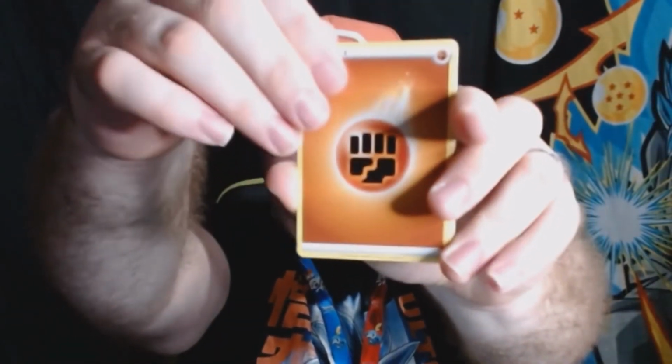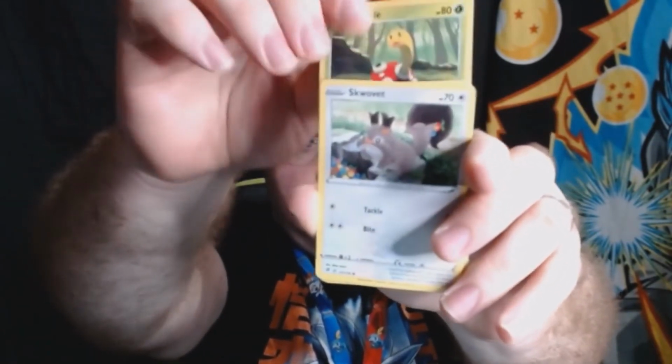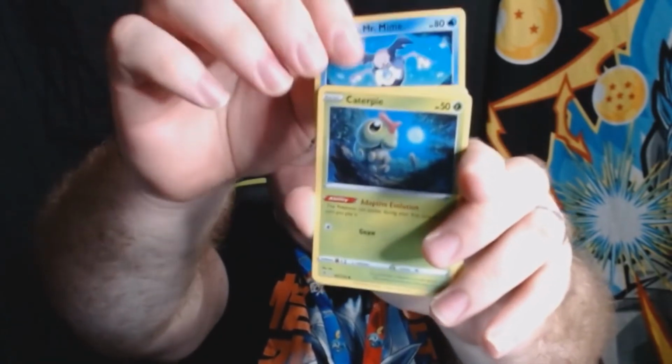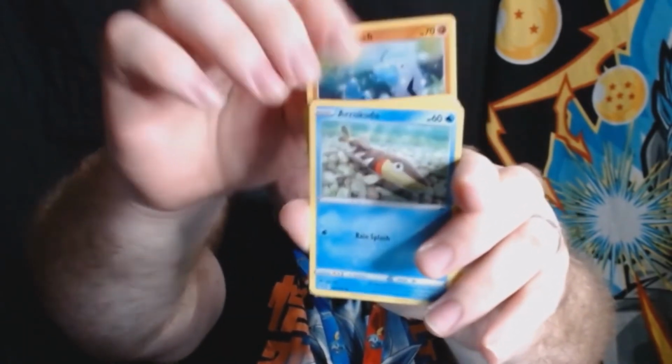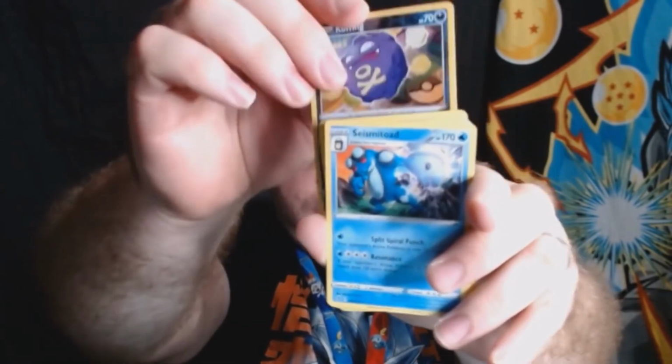1, 2, 3, 4. Fighting energy, or ground energy, whichever it is. Bronzong, Milo, Shuckle, Mr. Mime, Caterpie, Barbotch, Aracuda, Coughing, that's reverse foil. Thanks. Seismitoad. Oh my gosh. Okay. I can't remember how far I was into the other box before I hit something huge.